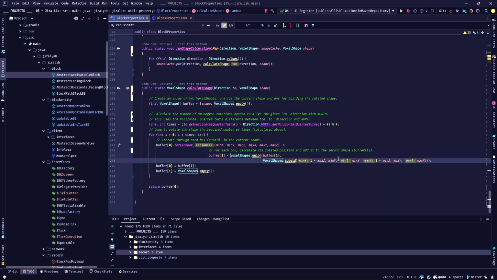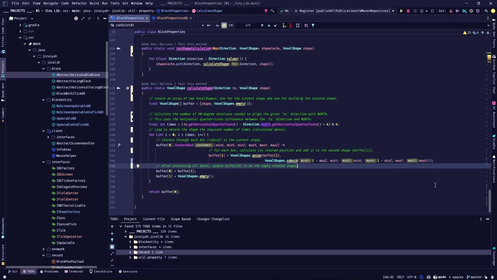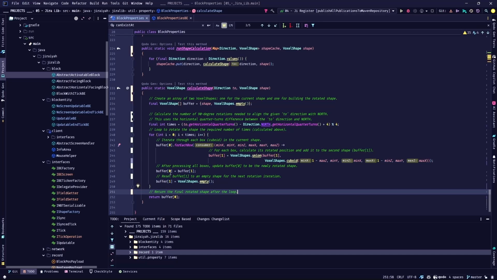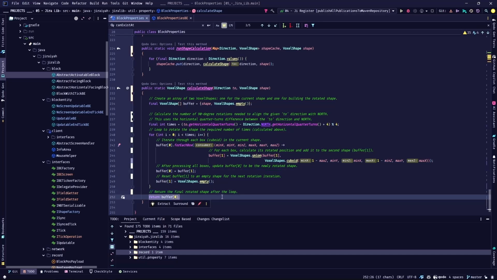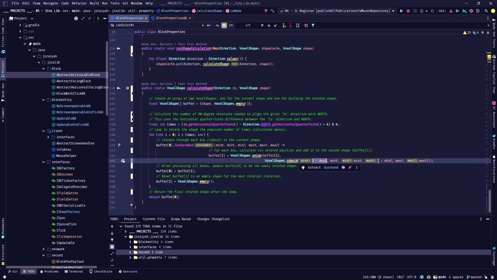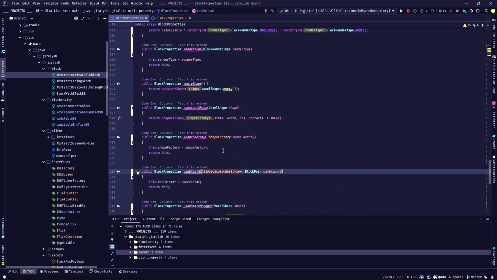So we understand that, hey, we need to rotate it this many times. So we rotate it and then add it to a buffer. And after that, we replace our original buffer with the result, and we reset our temporary buffer to be empty. And finally, when we get out of this loop, we have every rotation possible on this buffer. And finally, this is the final rotated shape that we return. Now, I will keep the comments on this one because this is a little bit complex for new users of any game engine, especially this line, and what we are doing here. The way we are rotating it is with this max, min x and max x, and basically using union on the cuboid. Anyway, that is the initial block properties.